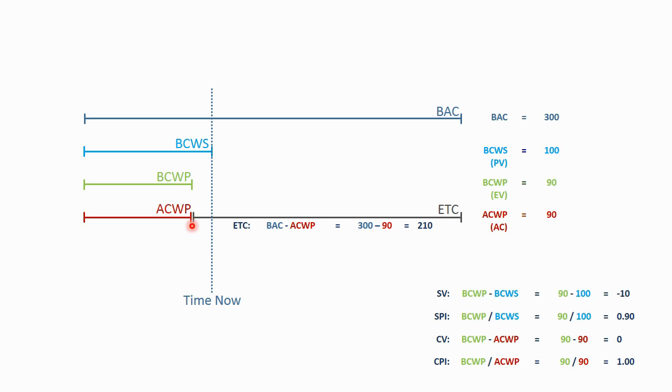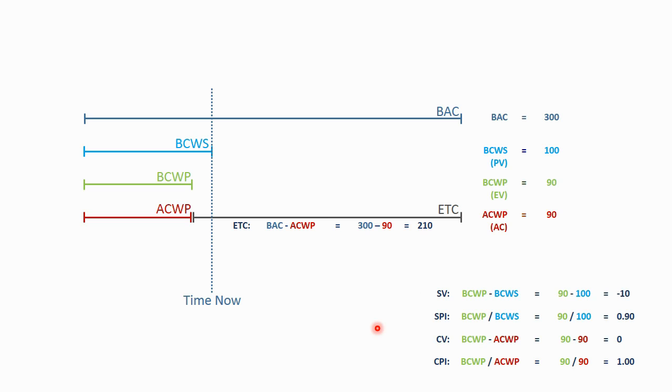If all you were looking at is expenditures, you might think, hey, I'm doing great. I had planned to spend this much money, 100 hours. I only spent 90 hours. I'm underrunning. But earned value forces you to consider how much work did you actually do. Well, you only performed 90 hours of work. So you're not underrunning, you're behind schedule. So you ask the question, are we underrunning? Well, I did 90 hours worth of work and I spent 90 hours doing it. No, I'm right on budget. So this is the value of the earned value technique, is we're not underrunning, we're right on budget, and we're behind schedule.